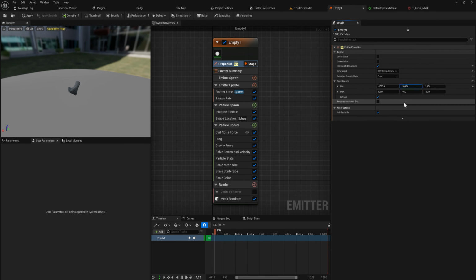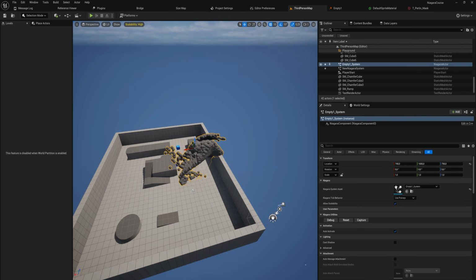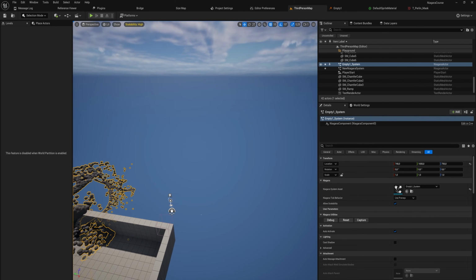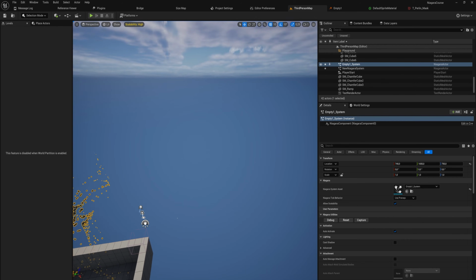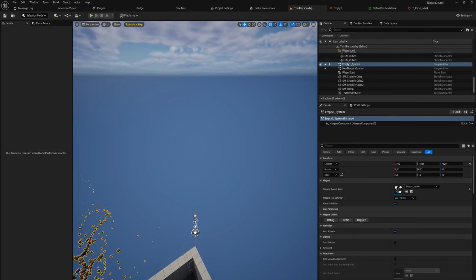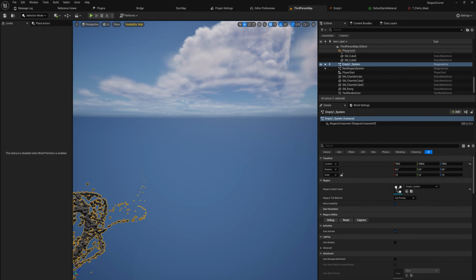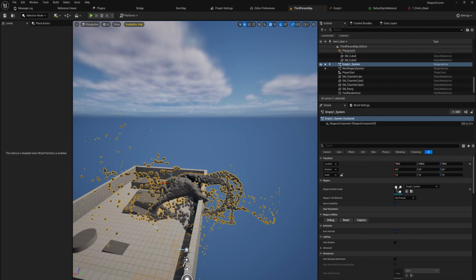So we can just say, hey, we want to render this if anything within 1,000 units of the origin point of this actor is in view. Now we should be able to see that it will still disappear, but it will disappear a fair bit later off of our screen. Like at some point it will. We've actually kind of done it. There we go. It disappears, but it disappears a fair bit later.